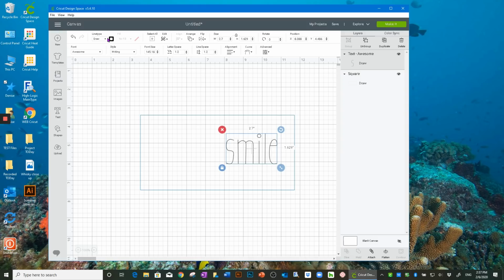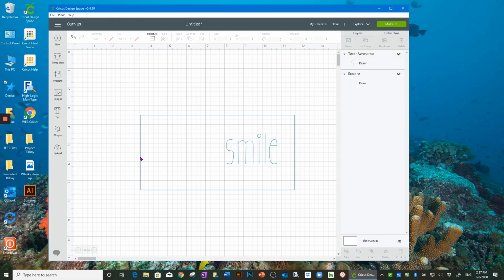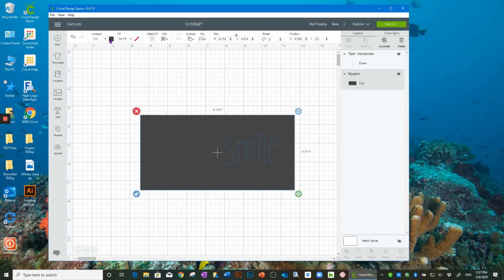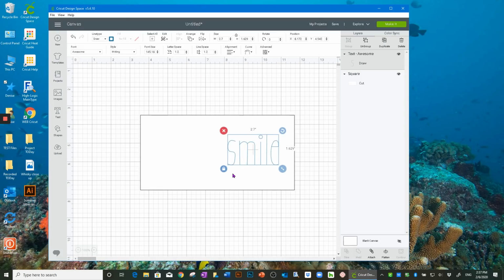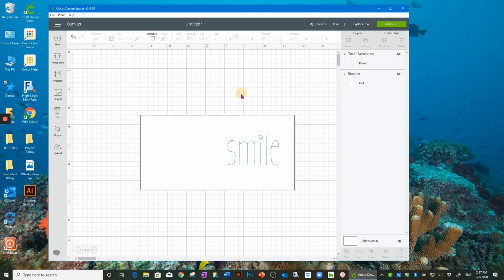Select my font. It's already on draw. Now pick my color. I'm going to go to gel and pick blue. I'll pick my card because I actually do want my card to cut, not draw. And change it to white. There we go. So you have your writing. We've picked our color, but it's very important to select the two. Either select them both here by using your mouse and your shift key, or you can simply select them both right here and then attach.